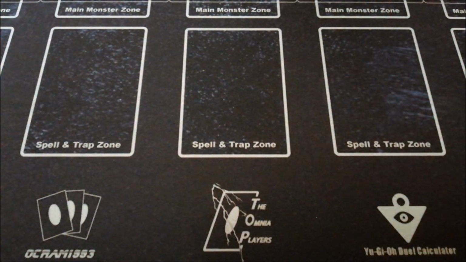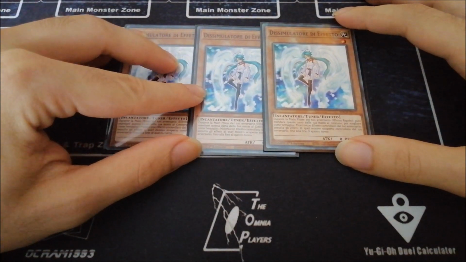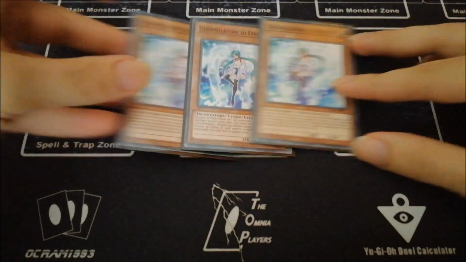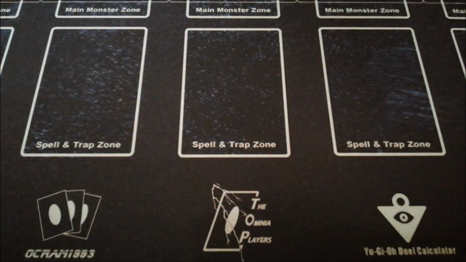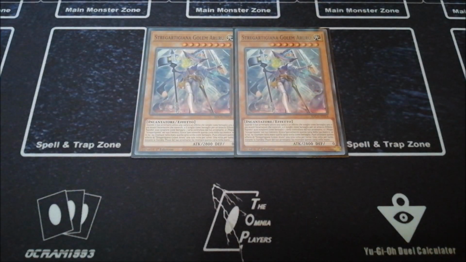Then for the hand traps, we got 3 copies of Effect Veiler. This card is super cool. This card is actually played in the real meta game, so why not play it in this deck, it is a super strong hand trap. And then 2 copies of the Witchcrafter Golem Aruru. This one is another hand trap. 2 copies is fine since it's once per turn.